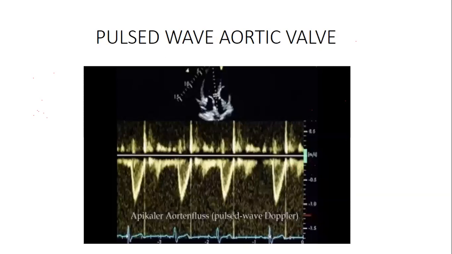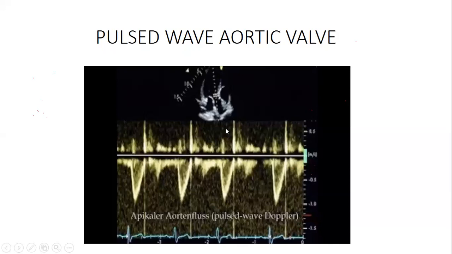Okay, this is now the flow of blood on the aortic valve. I want to explain why this is like this. When blood is moving from the left atrium, it comes to the left ventricle. It has to go out through the left ventricular outflow tract via the aortic root. It comes this side. It's not going towards the probe. It's going away from the probe. So if the aortic flow is going away from the probe, and in color we saw it as blue, it simply means it's a negative shift.